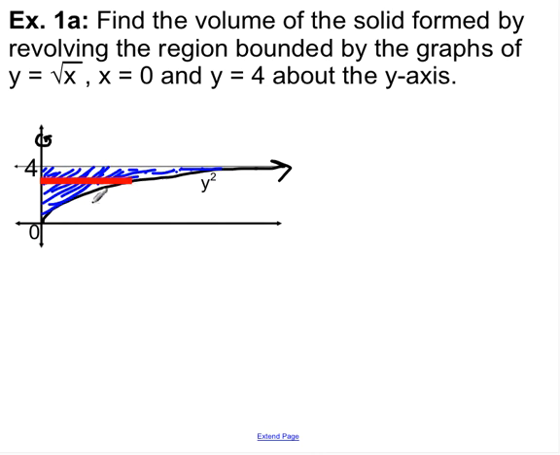And so our bounded region is in between x equals 0, y equals 4, and the line y equals square root of x. And so now we're talking about doing something around a vertical axis, right? This is the y-axis over here. So we need to write everything, we need to solve for x here. To get the square root of x alone, just square both sides, right? So now we're going to be looking at the equation x equals y squared, which is this guy.